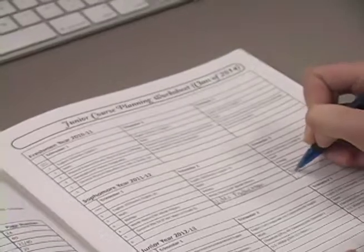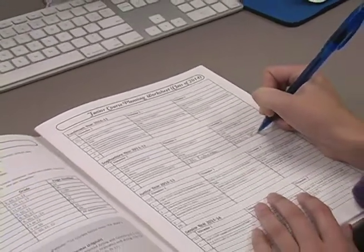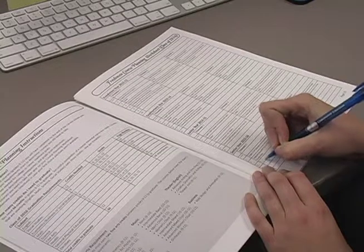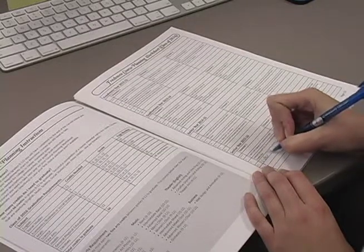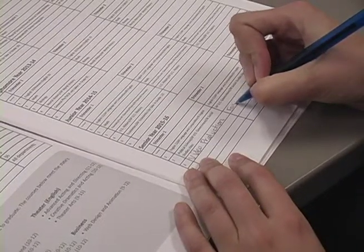Your registration form will be handed to you based on your school's registration deadlines. Transfer your information from your course planning worksheet to your registration form. Then write in your 3 alternate elective choices on your registration form. Include the course name and number. Recount your main courses to make sure that you have a total of 18 courses.